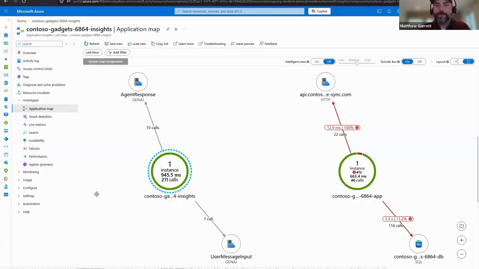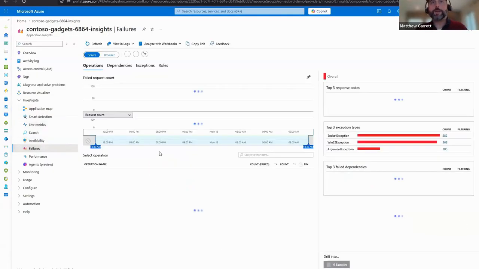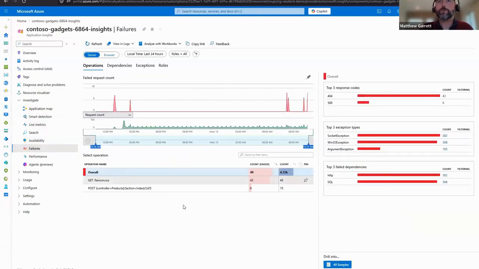So how do we dive into that a little bit more? How do we take it to the next level and see who we need to engage here? Which one of my colleagues or friends should actually get involved? So let's take a look at failures. Failures might be the first one where I can start looking into what's going on.